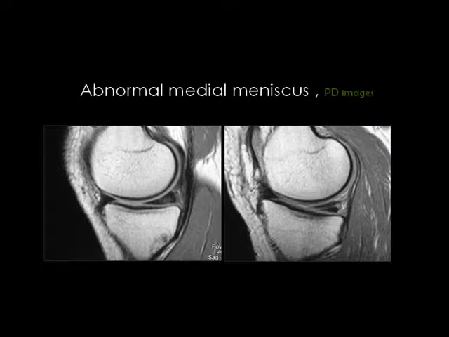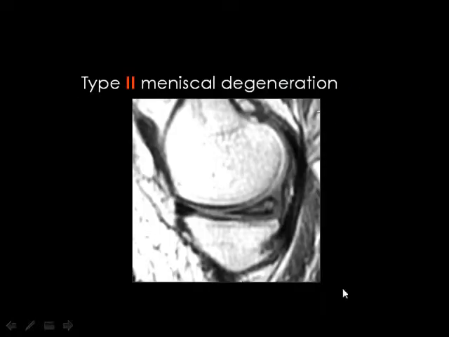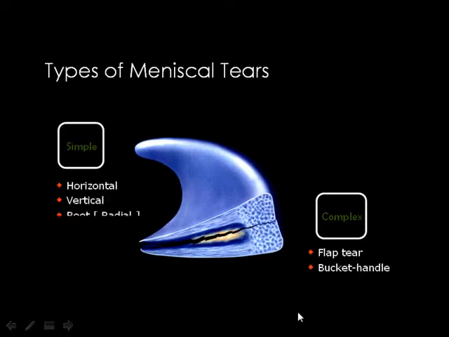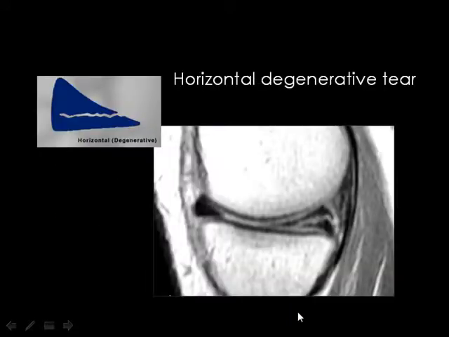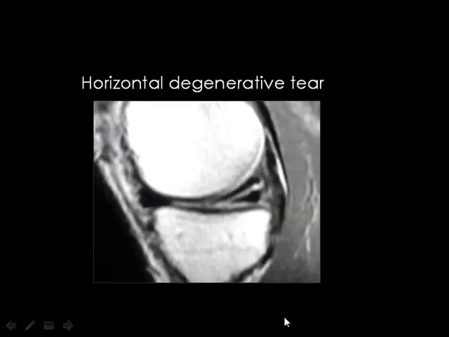Then we look at this meniscus. What do you think? This is degeneration because the border is intact above and below. This is degeneration. Okay. Then we came to the tear, and this is the horizontal tear, which is usually degenerative. A linear abnormality with disruption of the border of the meniscus, and this is horizontal tear. Then another example, a linear abnormality disrupting the meniscal border, and this is horizontal tear.